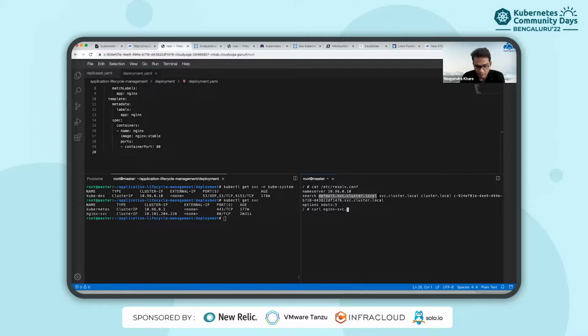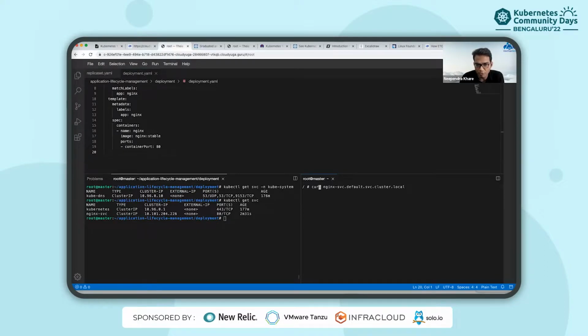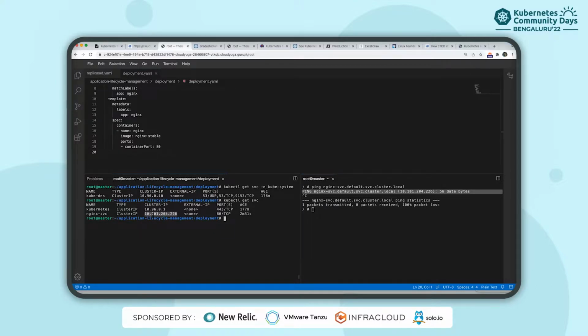This is the complete DNS, or FQDN, for your service in the default namespace. When I run this, you get the same page. And if I do a ping, the ping command is going to fail, since ping has not been enabled, but you'll see that the IP mapping is still the same, right? Correct? Are you able to follow, guys?